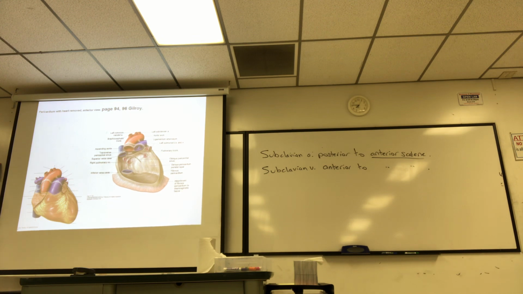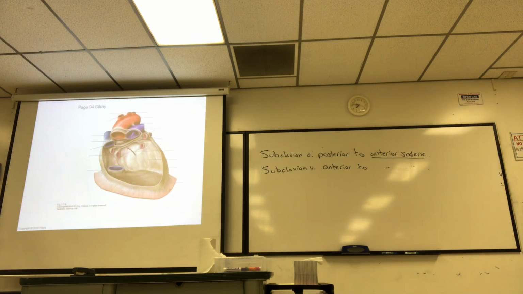And so be able to name all the blood vessels that you had to cut to remove the heart. You had to cut 4 pulmonary veins, you had to cut superior and inferior vena cava, and you had to cut the aorta and the pulmonary trunk. So there's the empty space, which is the pericardium with no heart in it. Okay. What's this down here?